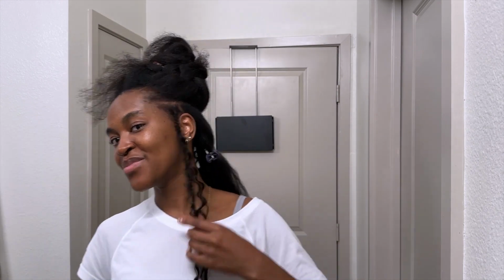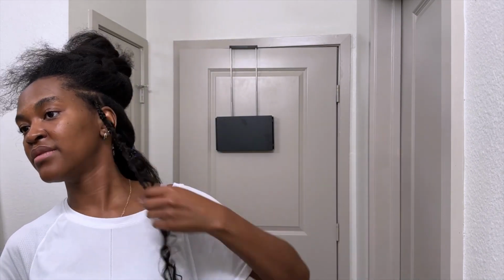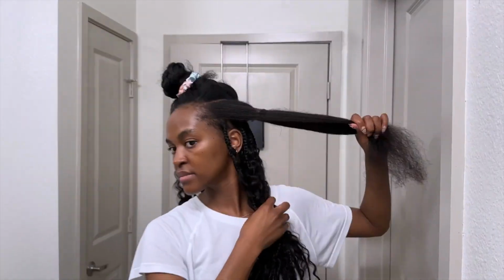This is one braid. You see how full and luscious that looks? I love it. I love it. So on to the next one.